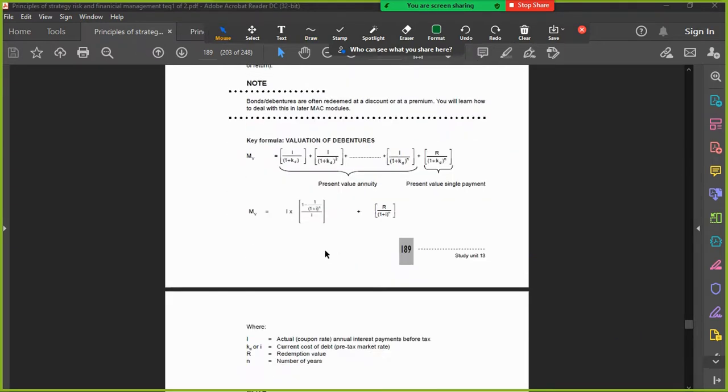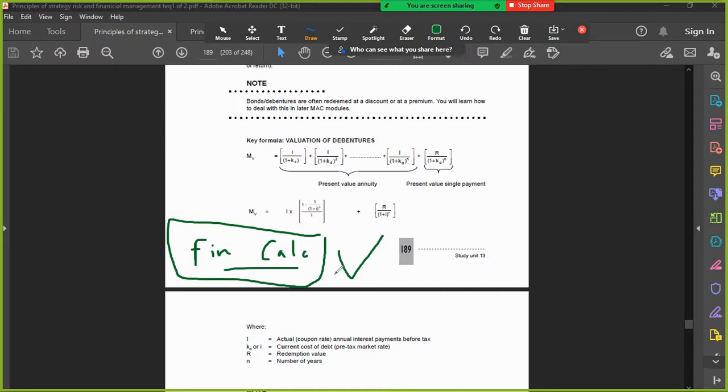You can use maths to do this, but then you need to look at all these fancy formulas. You don't need to do this on a very, very big formula because you have the financial calculator. The financial calculator can do everything for you. All you have to do is type in the values. So, just a tip when you're doing exams, if it's multiple choice, then it's not going to make a difference whether you're using formulas or the calculator, they won't know as long as you get to the right answer. This is always the quickest, fastest, and most accurate way to do it.